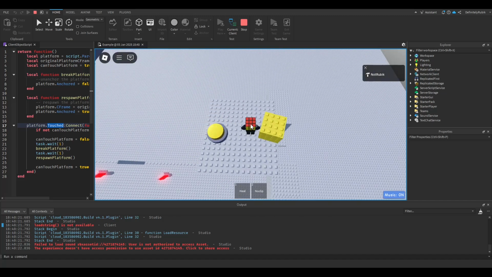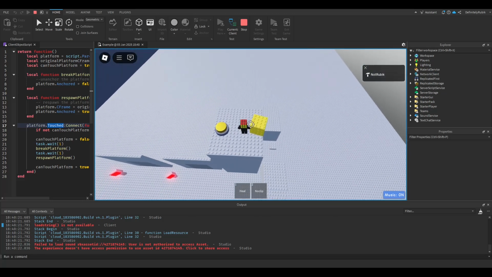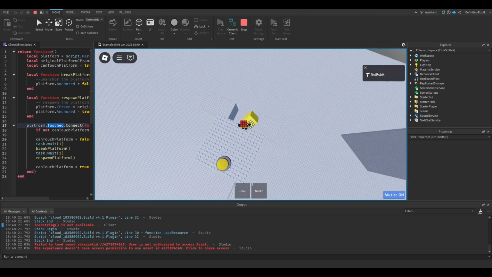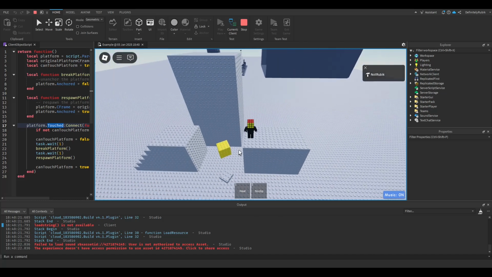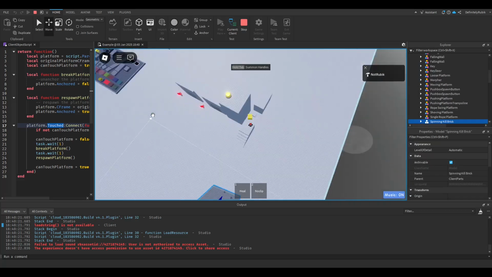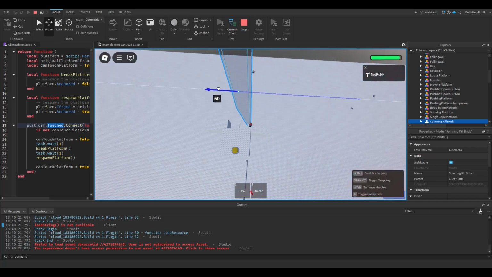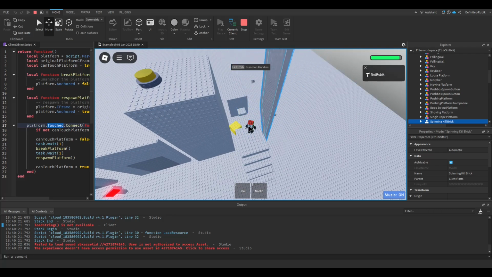And this might be fine in most cases, but there might be an instance where you don't want the push box to trigger this. Like maybe you have a puzzle where you're supposed to push the push box onto the platform so you can jump on it and then not be affected by it falling. A bigger example I could think of would be a kill brick spinner. When this spinner would touch the platform here, it would treat it like a physics object, and it would just continually knock it over. So that would not be good.